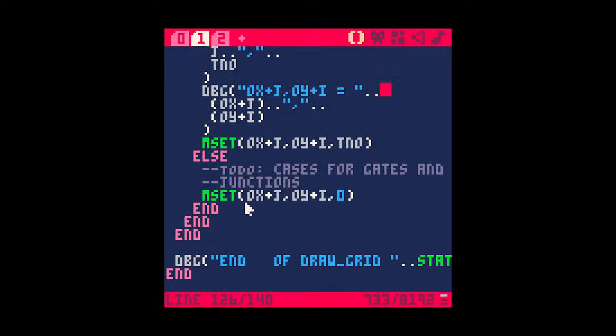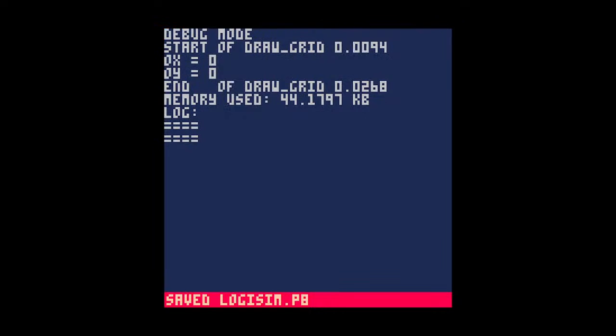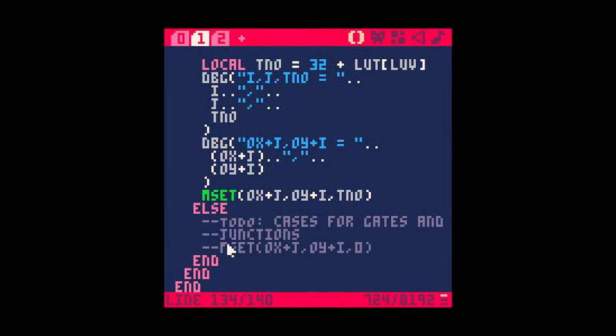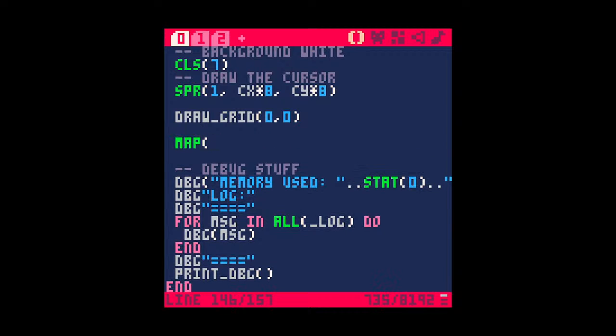Oh, I wonder if we're getting in here. What happens if I do this? Oh, I know why. Duh. This doesn't draw grids necessarily. So what we really need is the actual map call to actually draw the thing. So how do you use this function? I'm looking it up here on the left.